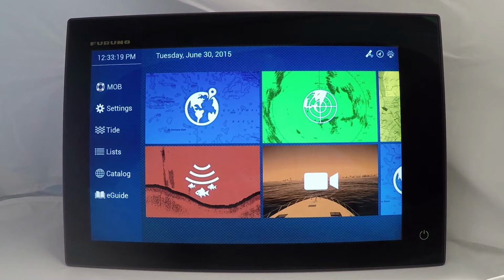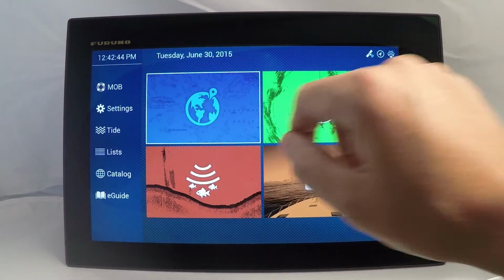They come in two different sizes, a 12 and a 15-inch model. Both include an internal GPS antenna and internal fish finder with res boost. Because the TZ Touch is part of the NavNet family, you also have a variety of other options, including radar, chirp sounder, satellite weather, and other components that you can add to your system. First, we're going to take a look at the chart screen.